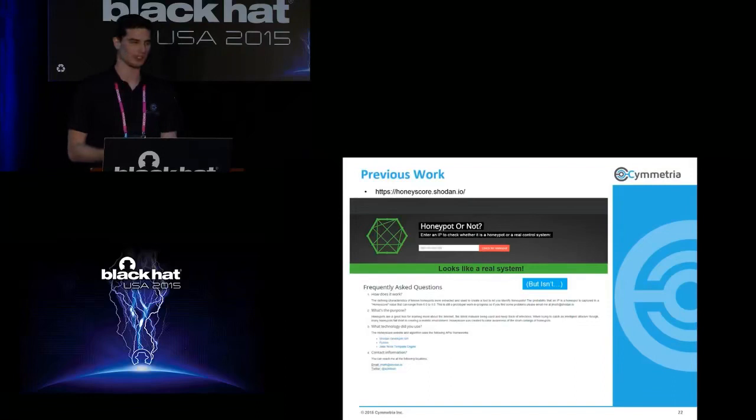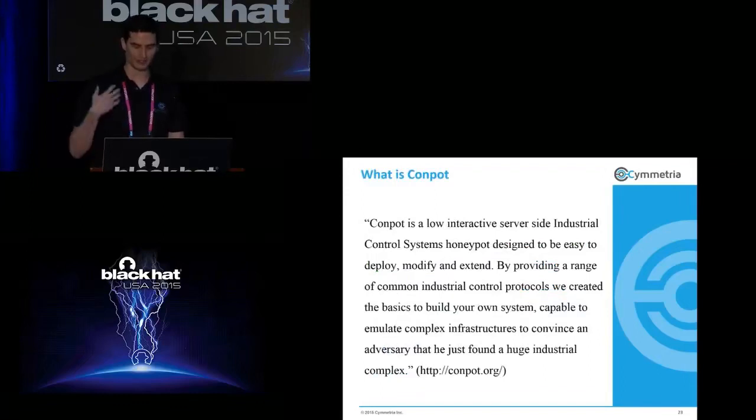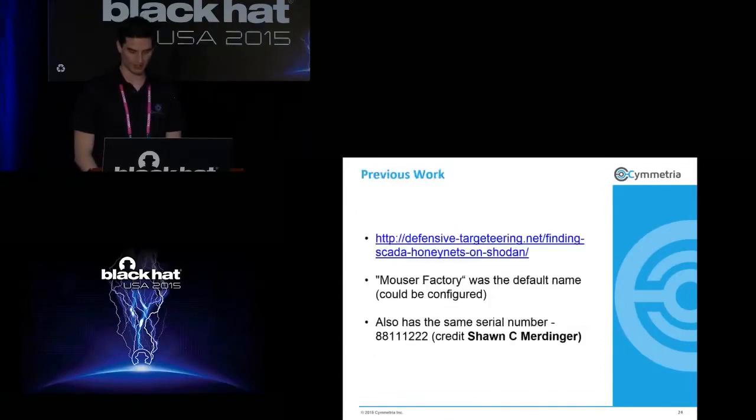Every single honeypot that we used would look like a real system on Shodan. We didn't really understand until a later point what they were looking for, and then we realized that there's a honeypot that's a simulation of a SCADA system called Conpot. There's been previous research by the Shodan team, and later more improvements by Sean Merdinger, on detecting Conpot. The first thing they did was notice the name of the device was always the same.